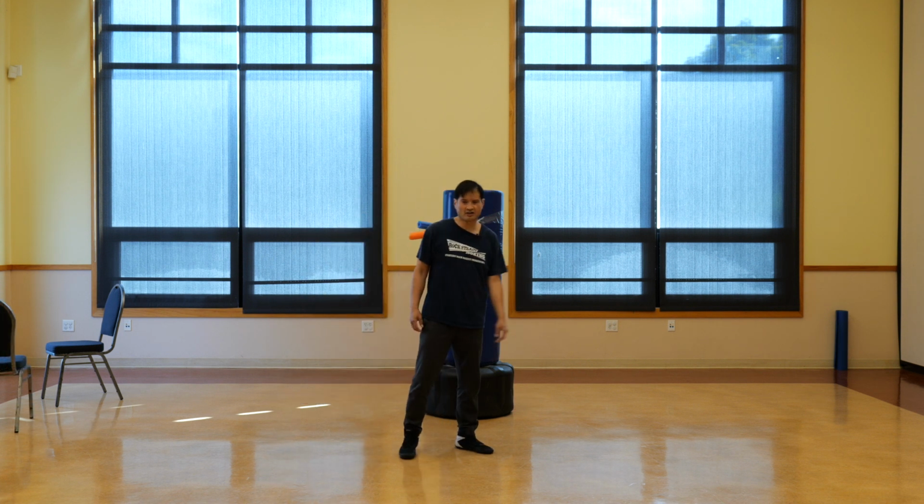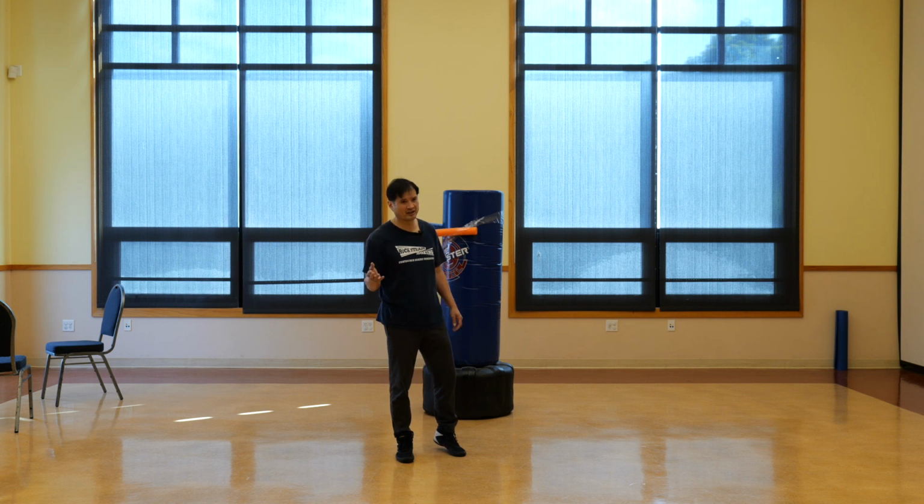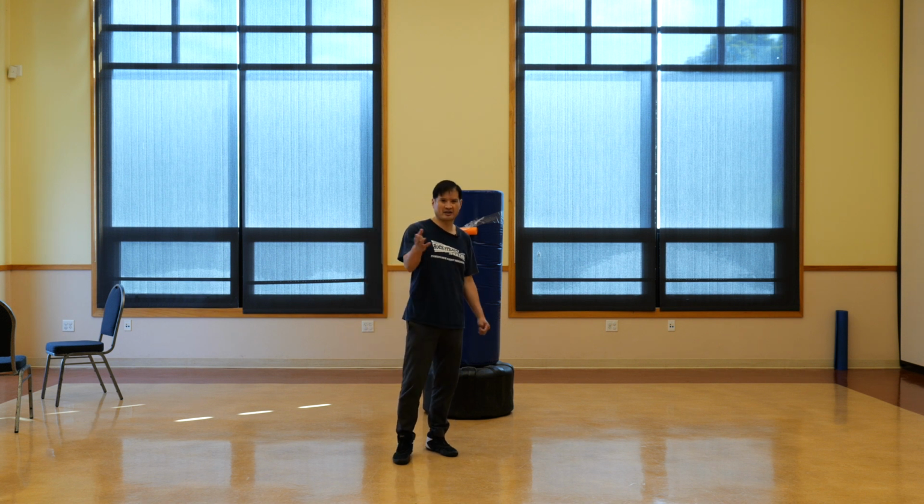This next combination is only for those for whom balance is not an issue for the day. And of course, that varies from day to day. There might be a day you wake up and you're feeling great and you have no issues with balance, or very little at the very least. Another day, you wake up and all of a sudden the tremors are there and the balance issues are there, okay? So this final combination is only when your balance is reasonably okay.